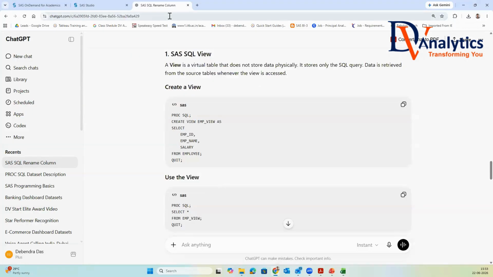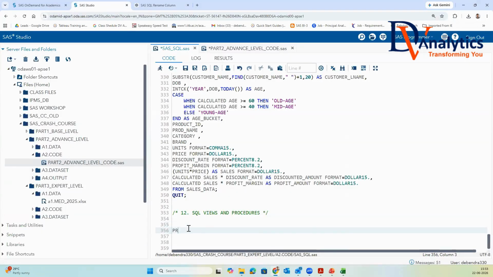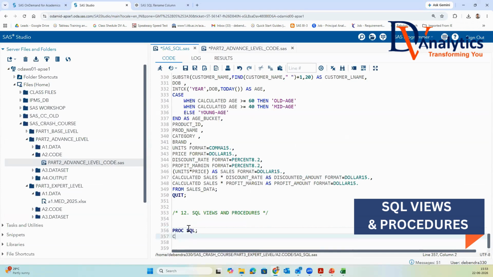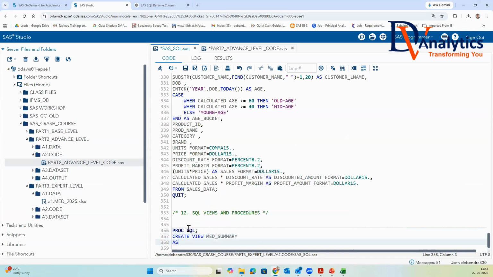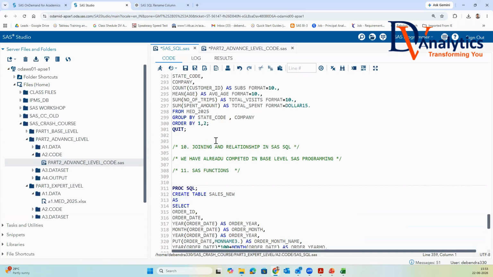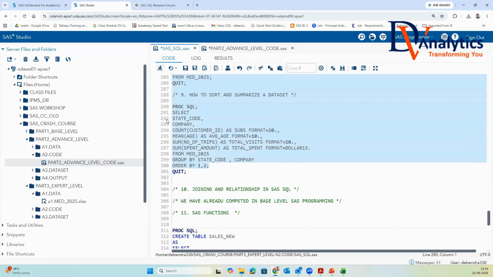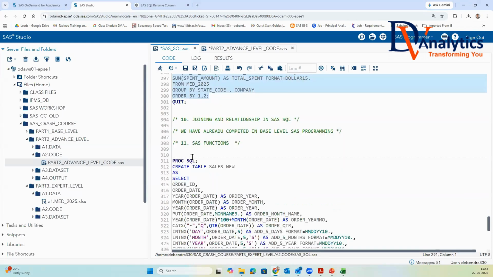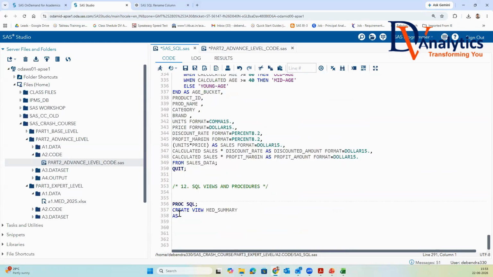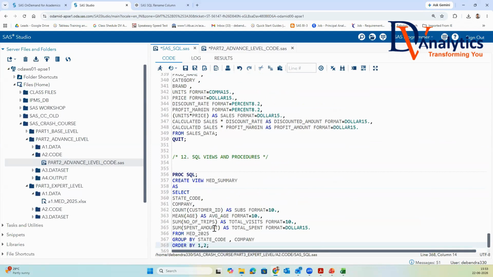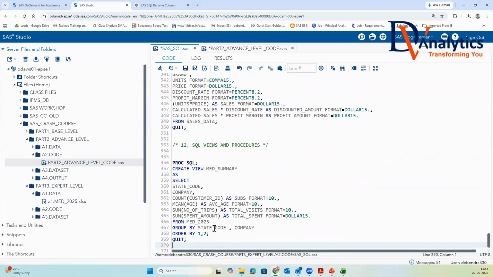I can create the view here. PROC SQL create view made_summary Aj. Let's say this is the program. Then I can say quit.